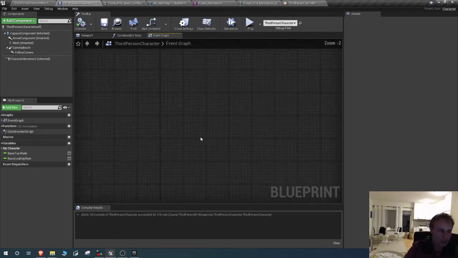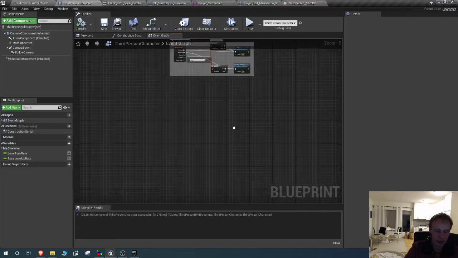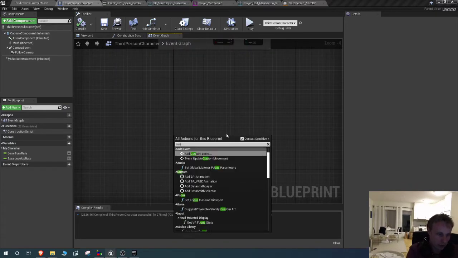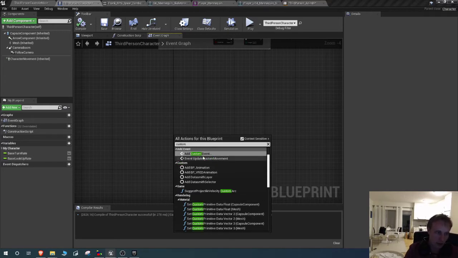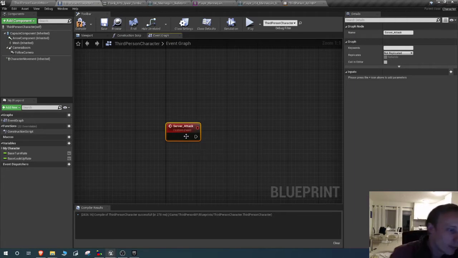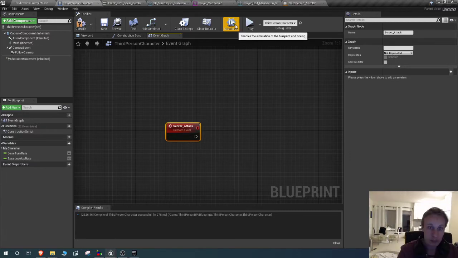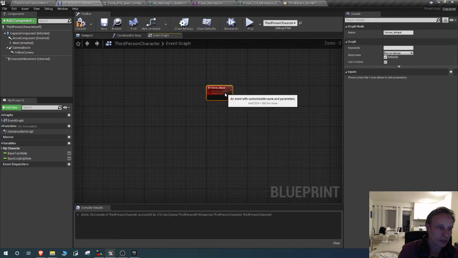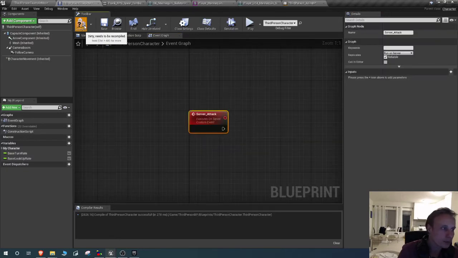So the basics to replicate melee attacks or a melee combat system: we start by doing a custom event. Let's call this one server attack, maybe. Easy. Don't have to make it too complicated. We will start by making this run on the server, and then make it reliable, because this needs to be reliable.